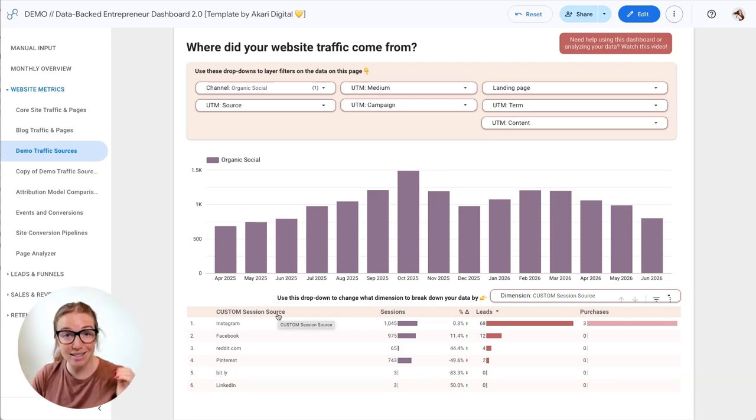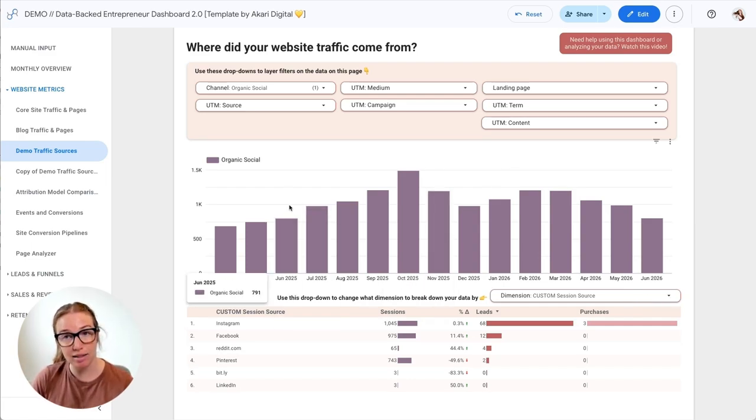then I can test different things and see if this changes and improves the results that I'm getting. So maybe for a month or two, I'm going to test a specific type of content. Maybe I want to start doing a whole bunch of yapping and talking head reels and see how that performs. And then I can look at the metrics during that time period and see, okay, when I'm doing that, I get way more leads. Versus maybe I start sharing a lot more case studies during a different time period and see how that impacts things. And then as you test out different strategies, you're actually able to see the results of what you're doing.